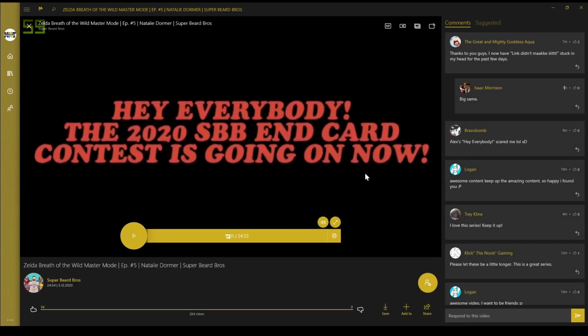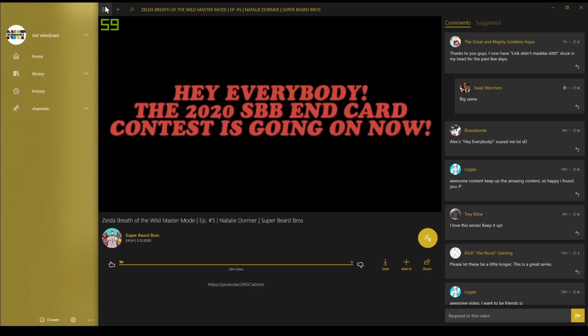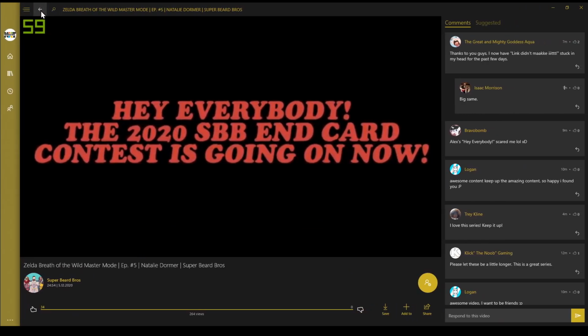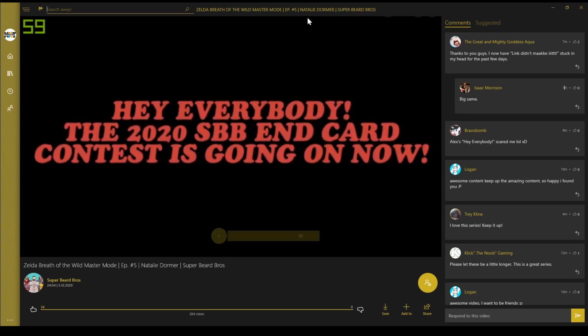Okay, so I'm going to pause their video there, and now you can see here, I don't know if you see a 55 or 59 here. This is just from my NVIDIA graphics card, it just has the GeForce Experience on it. But you can see this layout here: you click this button, it's a menu, it opens up this menu more. You click the back button and it goes back to the last thing you were doing. And you click the search button and it starts searching and pushes everything over, so you still see the video and everything you were watching.